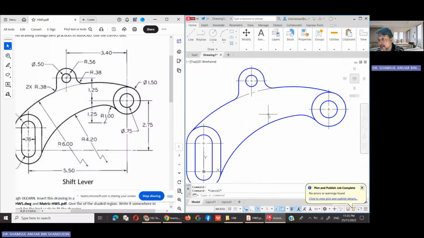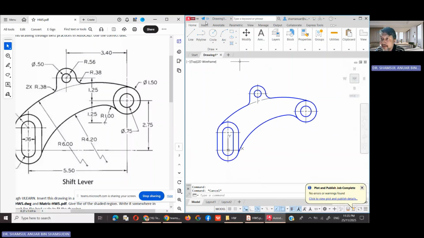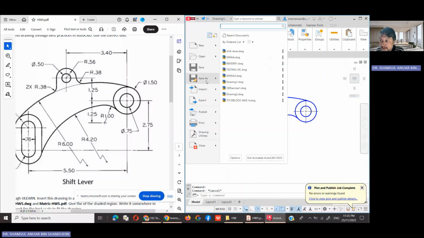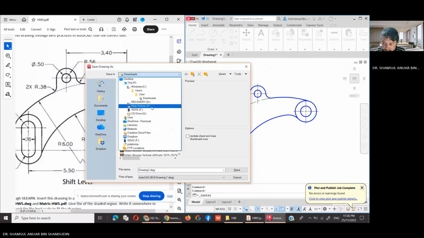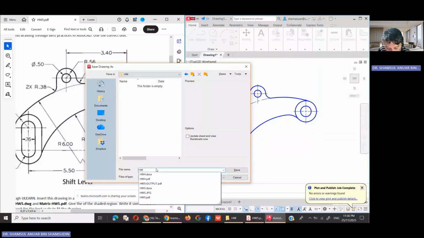Okay, and then let's save this work. I'm gonna call it homework file.